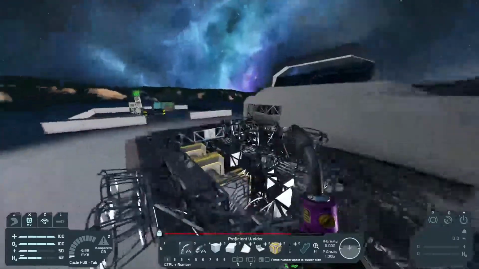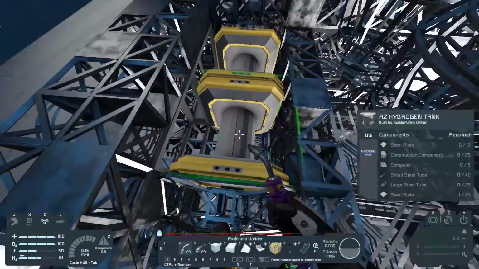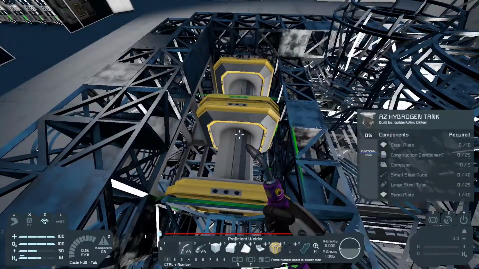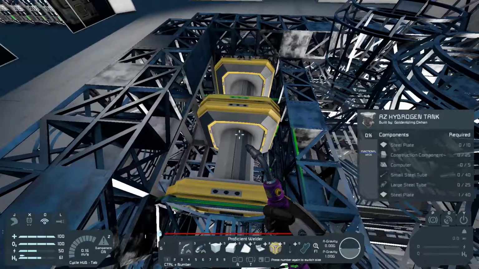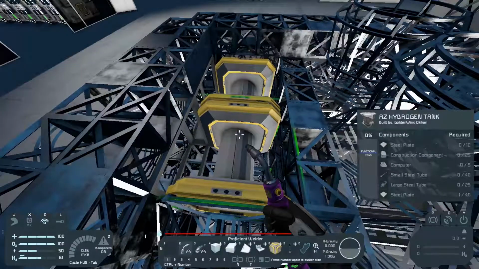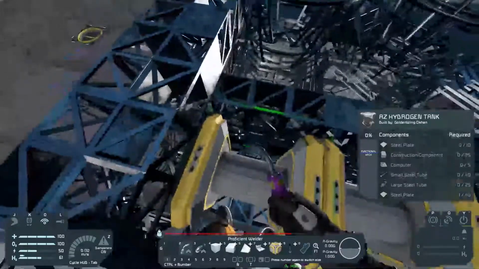I decided to go with the azimuth hydrogen tanks as opposed to those larger ones we were looking at. I believe they're the same volume, but one takes up physically more space. So I think these are more efficient that way. In any case, it's the ones that fit better.